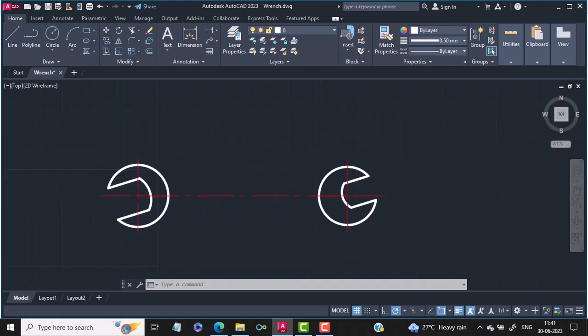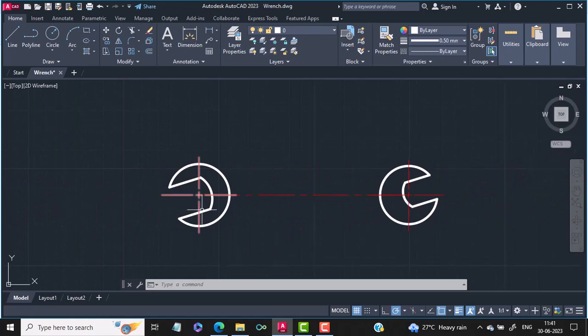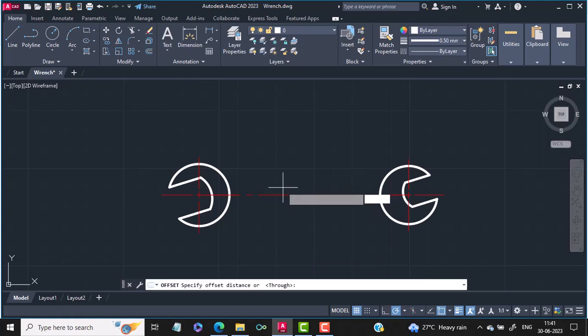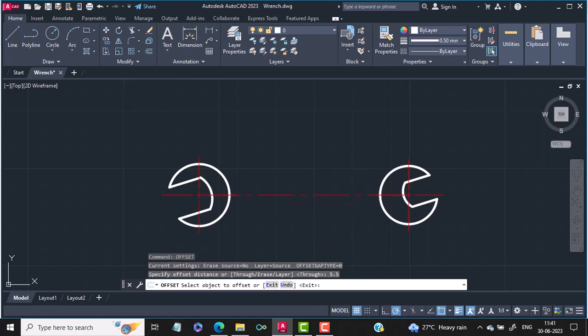So what we'll do, we'll use the offset command to offset this line on the top. So offset, specify the offset distance, we'll say 5.5. Select the line to offset, side to offset, line to offset, side to offset.